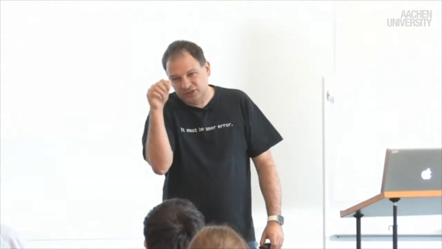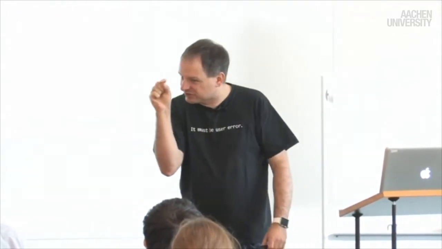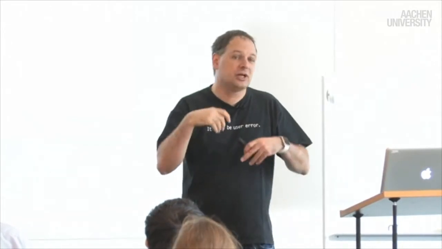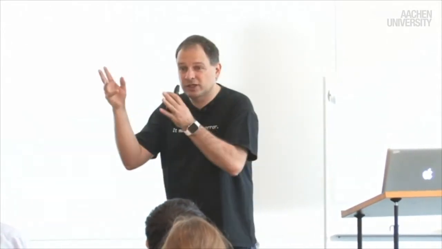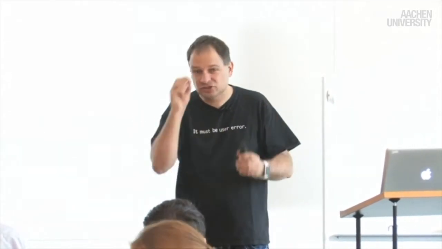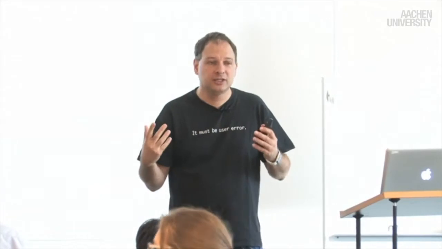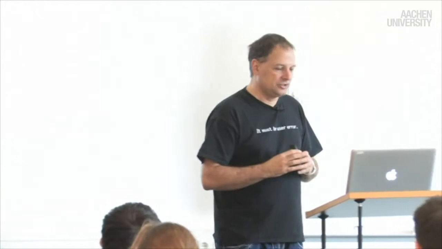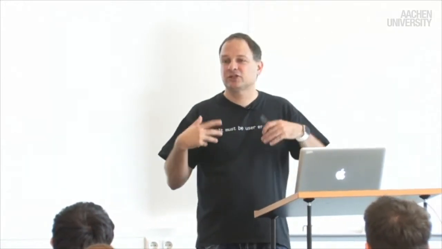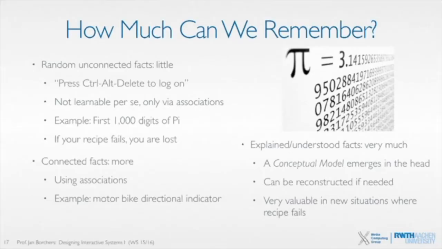And you've probably noticed if you explain to them, like you write these little cookbook recipes on a piece of paper. It's like you press this button and press this button and then do this. And then there's an update to the software and the button moves somewhere else and they're lost. Because what you've given them is essentially unconnected facts. They just know, I got to press these buttons. I don't know why. If, on the other hand, you manage to, and I know this is hard with parents, so I understand if you can't get there, but if you manage to explain the conceptual model to them somehow of what's going on, then they will be able to address changes in the interface themselves and be able to understand what they're doing and will not get lost as quickly.